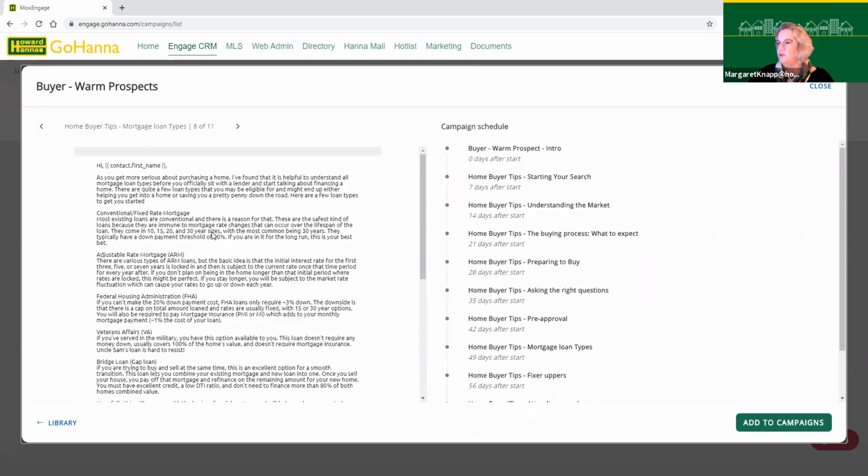What you don't want to do is change anything in the double brackets, just like Open to Close. How many of you are using Open to Close? Okay, so in Open to Close, you know you don't touch those double brackets because that information is auto-populated. If you're changing anything around double brackets, just make sure you're reading into the sentence what is going to get filled in there so it still makes sense.